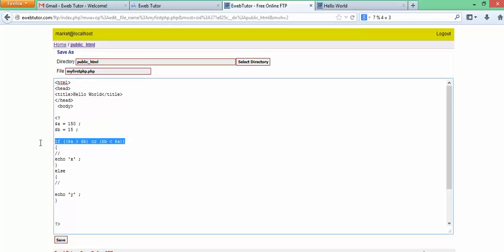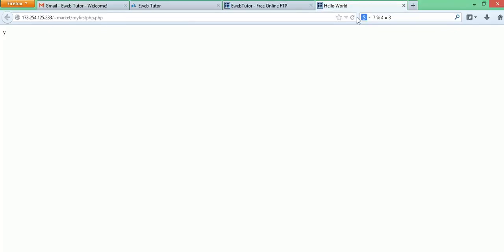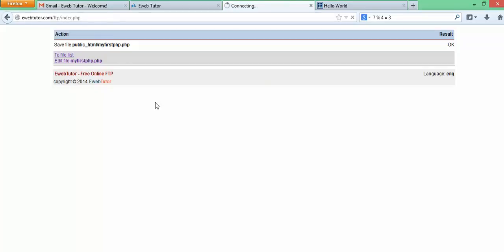Then all your statement is what? Is true. Even though it's one of these statements that is true, since you use OR, everything is considered true. So right now, if all this is true, then you say X. Else, if it's not true, you say Y. But now, if all this is true, then what we have is what? X as our result. Can you see? X as our result.